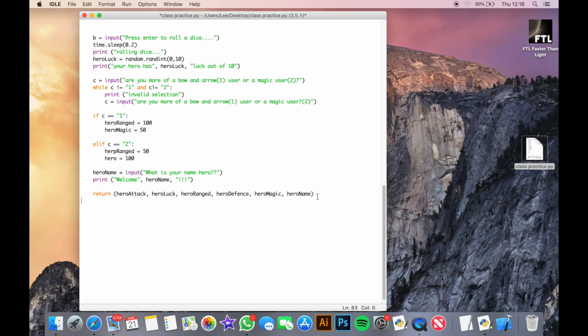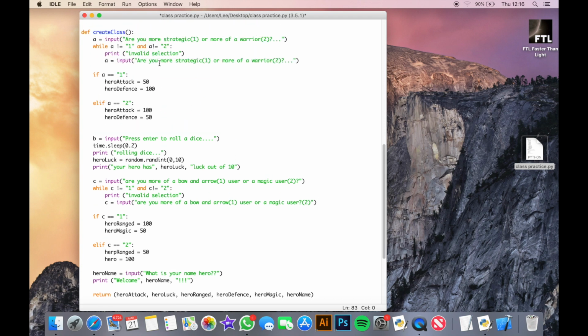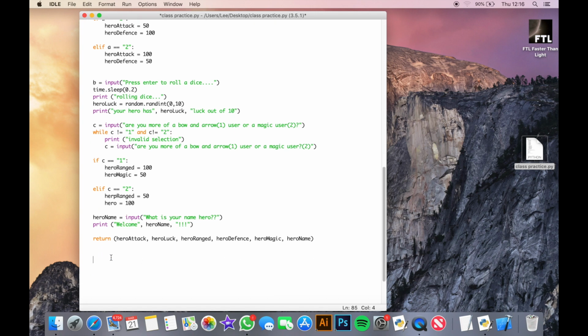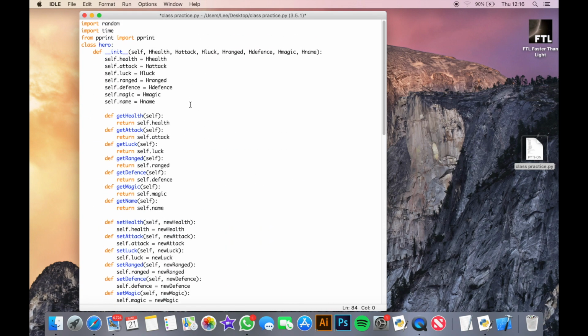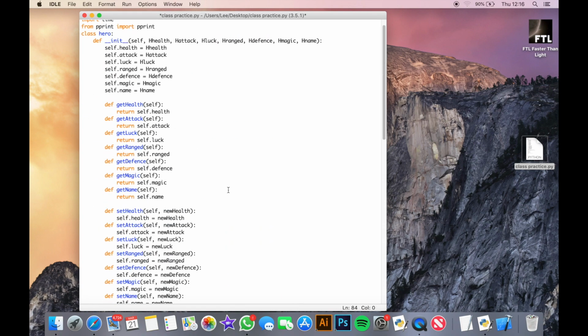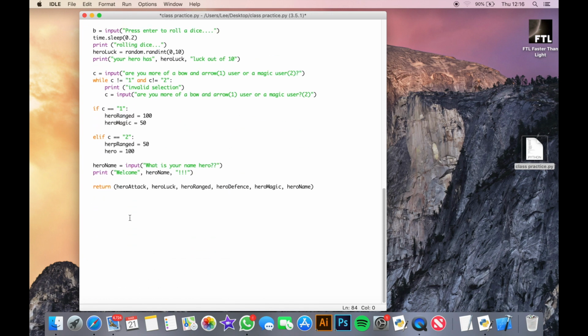So we've created our questionnaire which will set our character up for us, and depending on the user's answers now we need to actually plug this in to create the object. So this class here we created, this constructor, is going to be used to create an object. Let me show you what that looks like now. The first thing we need to do is, we've returned this, but we need to get it out of there so we can actually use it.